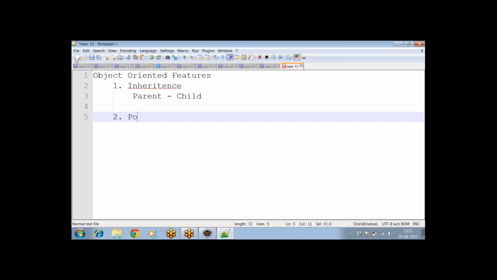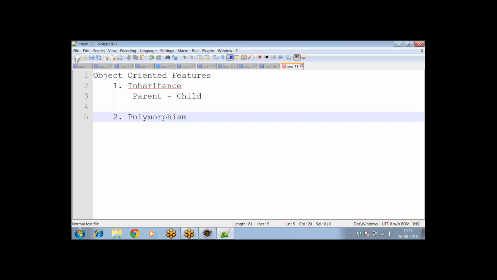Next, polymorphism. This is another object-oriented concept, another feature of an object. What is polymorphism? Poly means many, morphism means forms.